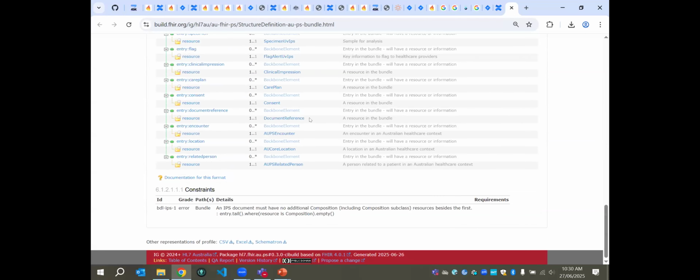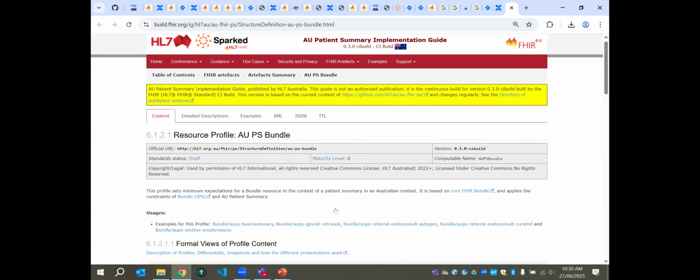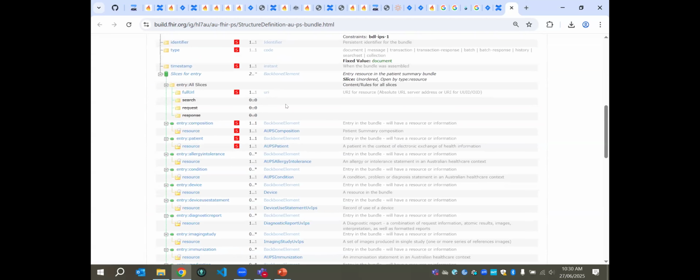Let me just show that to you here. This is really quite interesting. This is a bit different. To be a valid IPS document, you must have no additional compositions besides the first one. You can't have more than one composition.